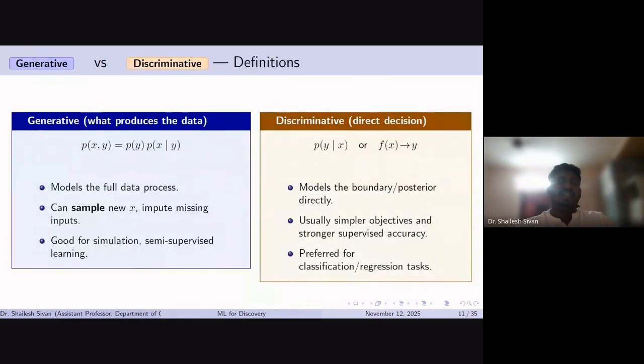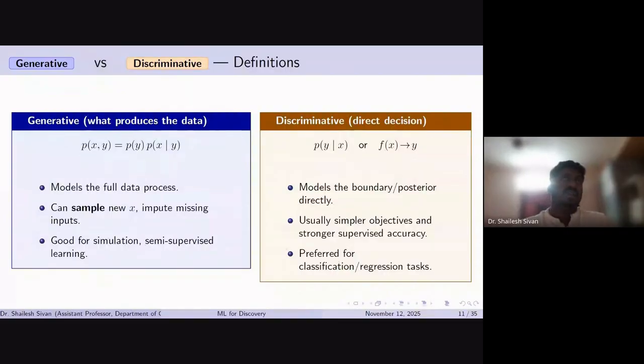Okay. So what is actually a generative model and a discriminative model? What is the difference between generative and discriminative? A generative model is nothing but, see, if you give an input, that model will be able to create some output based on the input. It will generate some kind of output based on the input.